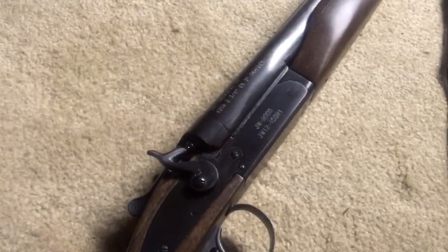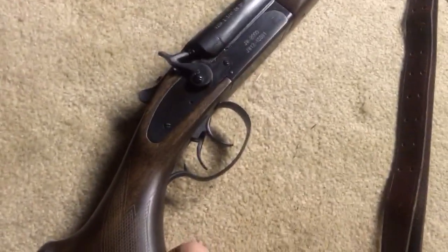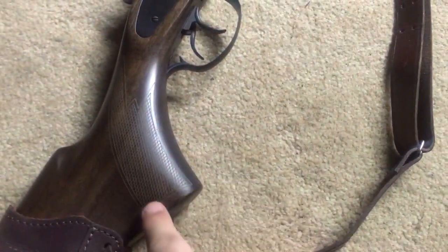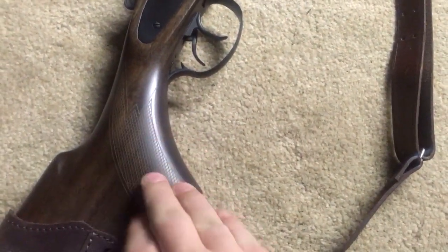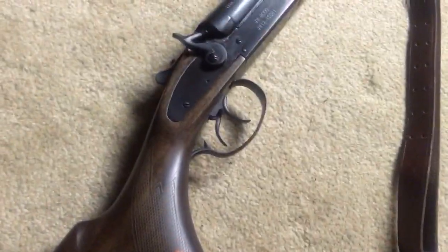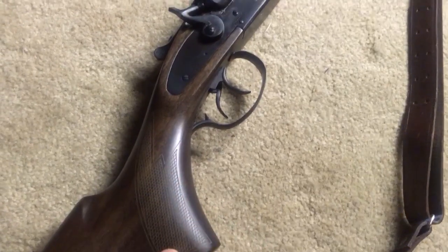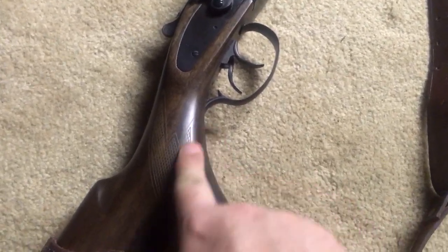You see the bluing on it is pretty good. It's not too bad. This gun's made in China, Zhongzhou Metalworks or some crap like that. This isn't real. This is fake. It's not a decal, but it's just visual. You can barely feel it, but it's not checkering. Same way on the forearm, it's not checkering. So if you see that on there and you're thinking this is checkering, it's not. It's almost like a laser stippled on there. You can barely feel something. It's like they just barely carved it into the outside layer of the wood. So it's just visual, is what I'm saying.